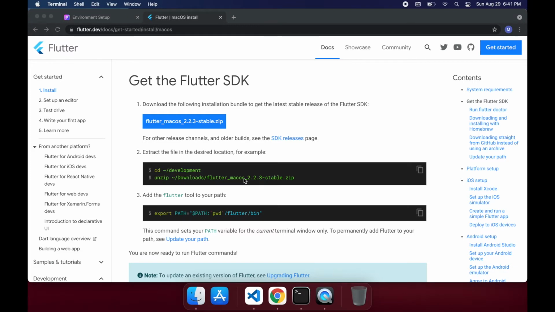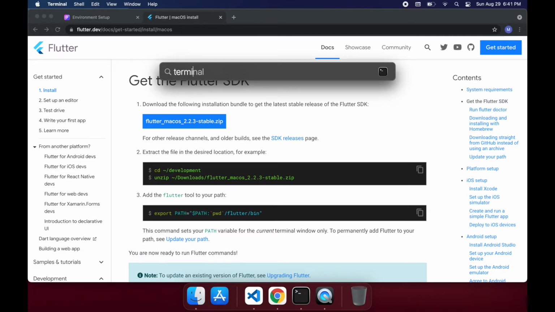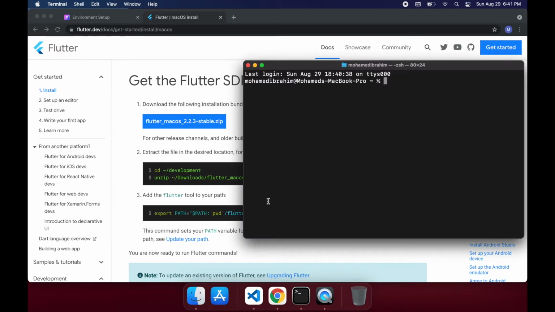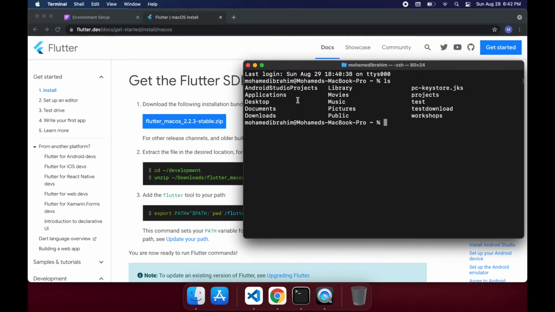Once the download is complete, let's open the terminal. So click on Command plus spacebar and then type terminal. Now, if you've never worked with a terminal before, all it is is a text representation of the file system of your computer. So you can see different directories, you can change directories and so on. Currently we're in the home directory, and if you do ls, it will list all the directories within this home directory. You can see we have the desktop directory, documents, and so on.